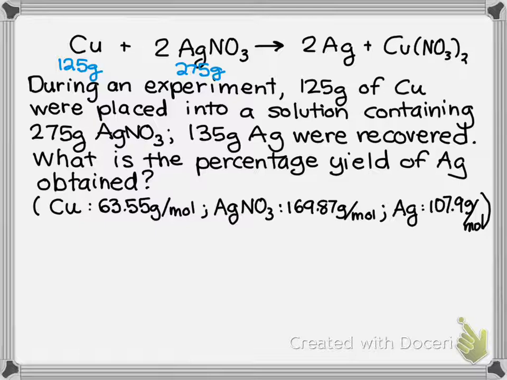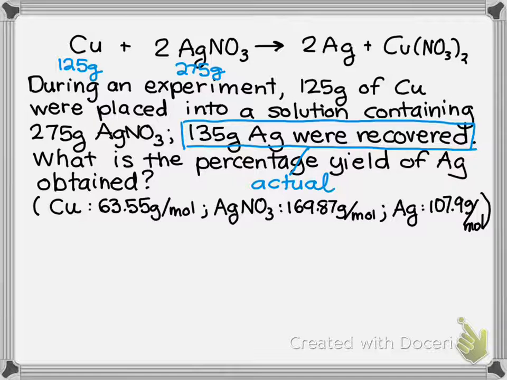So for percentage yield, we need to know the actual yield divided by the theoretical yield. This sentence right here, see where it says were recovered? This right here is our actual yield. We're not going to use this in our equations to determine our theoretical yield. They're telling me what happened in lab. So you can see this is a limiting reactant problem. We're going to have to go from grams to grams because I was given grams here. And so that means I'm going to compare my two answers.